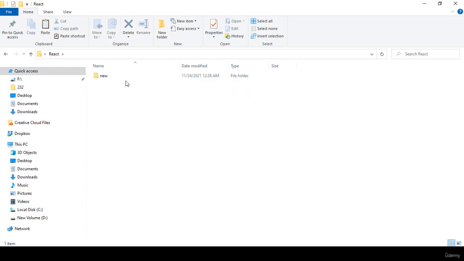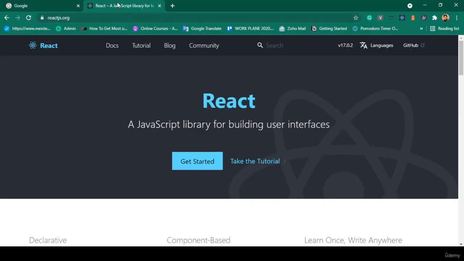Now I want to create a restaurant project. That will be a very basic restaurant project, and by completing this project, React will be easier for you. Okay, so step by step everything will be more clear. So for the first time, I want to create another React application. Okay, if you want to create another application, I hope you already know about it.